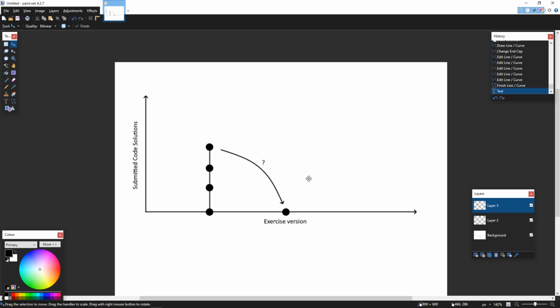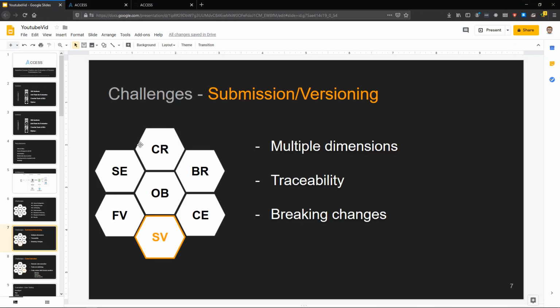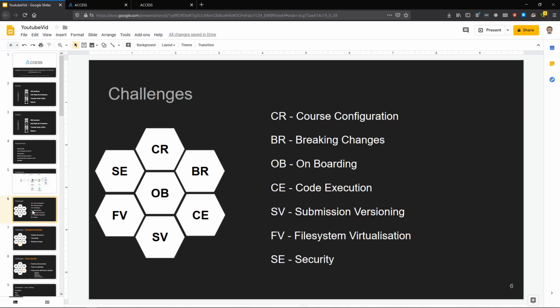And so one of the big challenges that we had to tackle is all those student code submissions that were made to a later version. How do they compare to the new version, right? Did the course creator simply change some text in the description, or did he make a major code change so that the old submissions aren't compatible anymore? We then call this a breaking change. So we needed to find a way to deal with this whole story. And the whole premise of this challenges slide is just to say there were some challenges that we needed to put a lot of effort into to come up with a solution, to find a way to think about it and to make a good design.